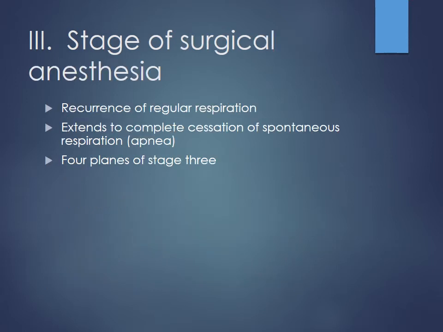Now when you get into stage 3, this is the surgical anesthesia. Again, you'll have a recurrence of regular respiration, and this goes basically from regular respiration all the way to complete apnea, right? This is going to be the sweet spot for some patients. Stage 3 is broken up into four different planes, and you're going to look at that continuum and see how things change throughout it.